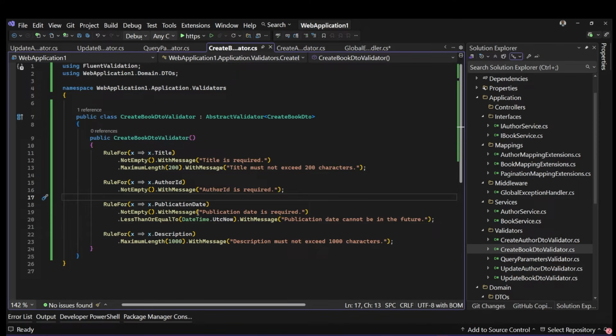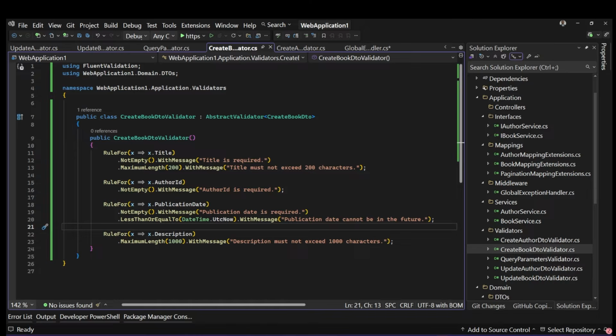So we can have a publication date. We are all valid. So the rest are going to follow the same pattern. It's kind of easy to understand, and I'm going to make the code also available for you to go through. But the concept is that the properties that the user is going to import, we want to check them. So we are writing rules for them, right? Which is, as a point, kind of simple, right?